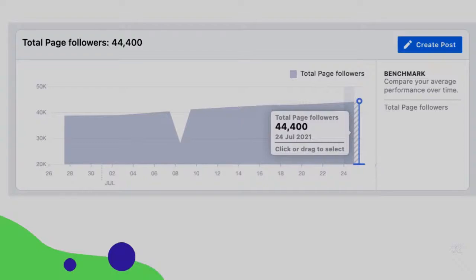Now, why am I showing you this? Because I hear so many people saying, oh yeah, well, you've got loads of followers, but so what. I'm going to explain why followers are so important. So I'm just going to move over to this little screen here.